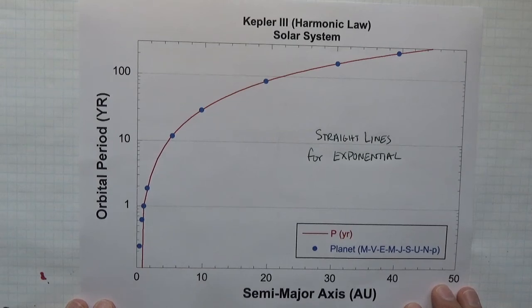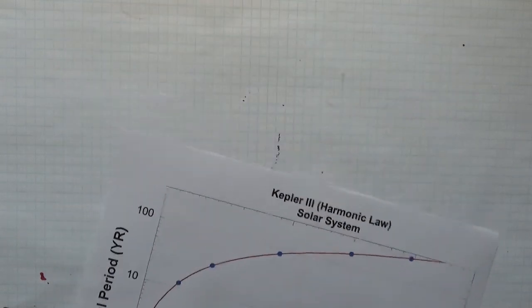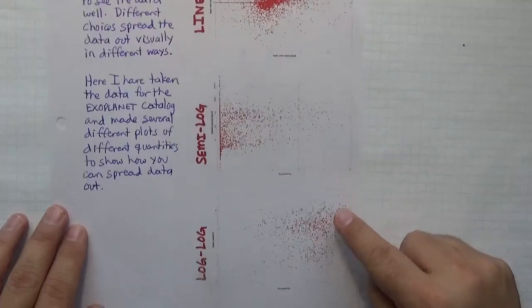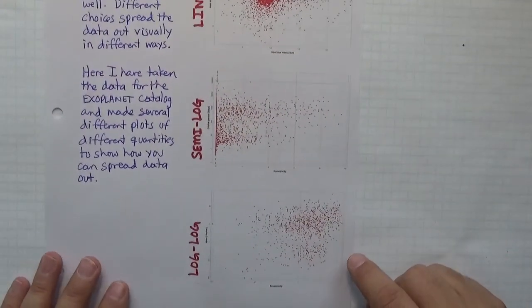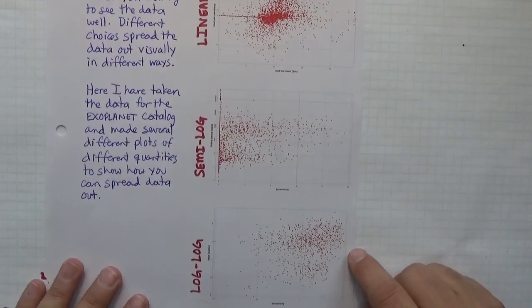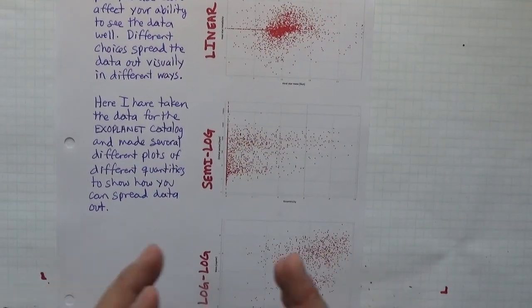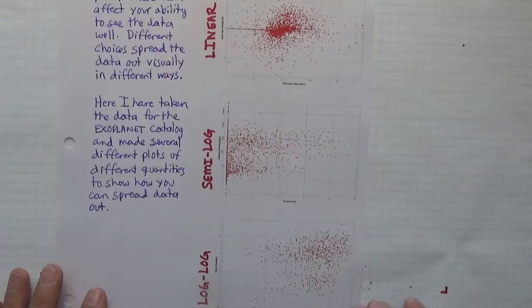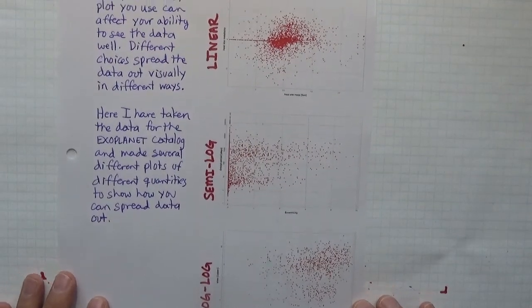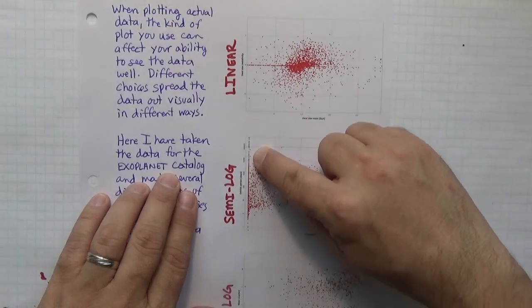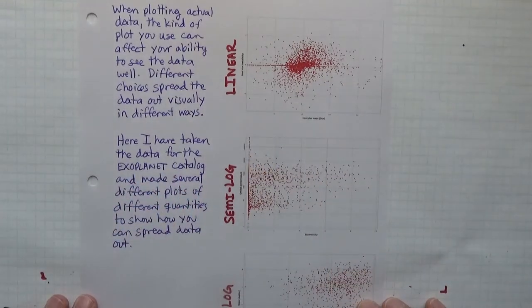If the data doesn't show any special property, and this was certainly the case of the exoplanet data that I showed you originally, which is just the scattered data of all the exoplanet data, sometimes there's really no pattern to the data, and that's fine too. In those cases, you make the choices of which graph you're going to use in order to spread your data out so that you can actually see all of it at once and it doesn't all bunch up. So here on this plot, you can see lots of the data is bunching up along that axis. So that's another reason to choose different versions of the plots.